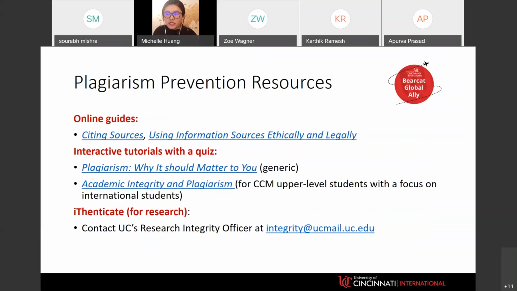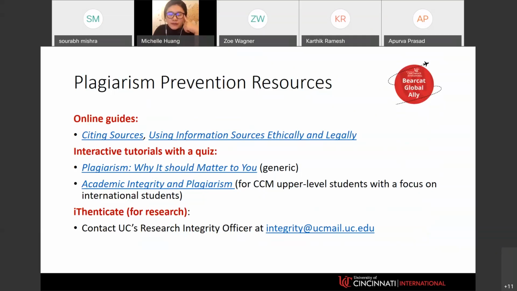So make sure you check those resources. Hopefully, if you have time, do that before the semester starts. If not, hopefully you can spend some time, right, during the beginning part of your time at UC, to learn some additional resources, learn some information about preventing plagiarism.